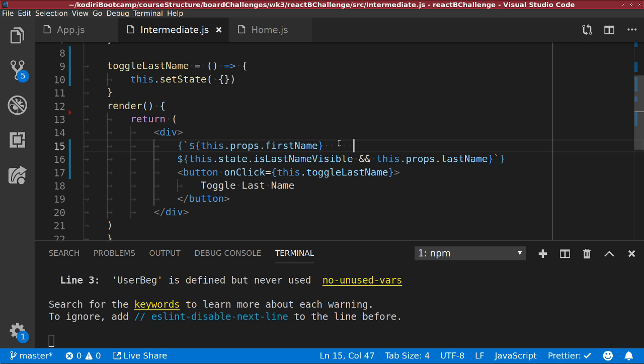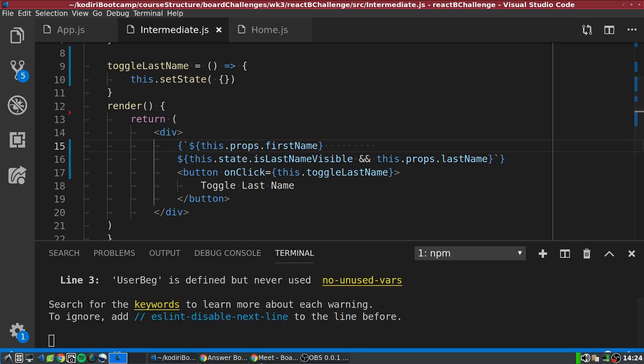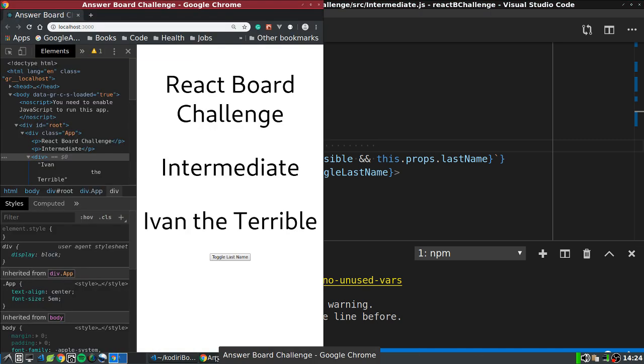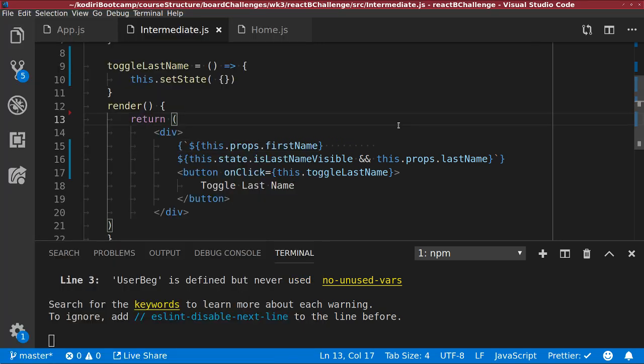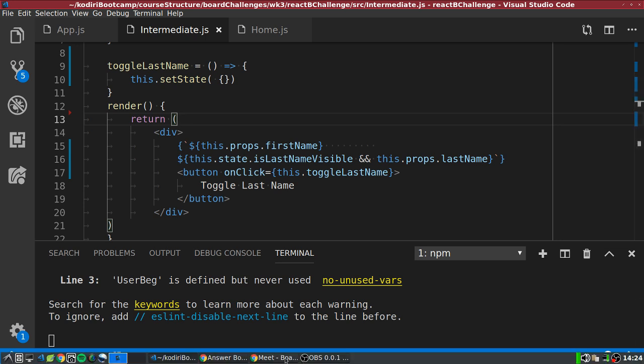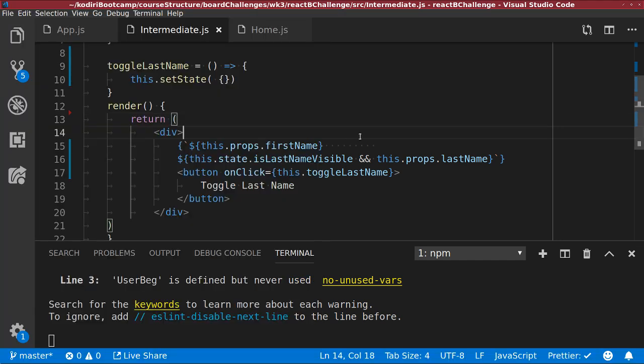So if I had multiple spaces here, is it going to count one space or multiple spaces? Say again? Multiple? Yeah? I would have actually thought multiple, but it hasn't. Yeah, so it's only counted the one space.